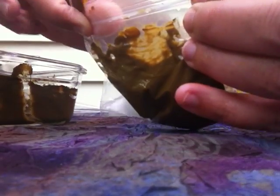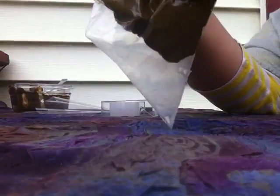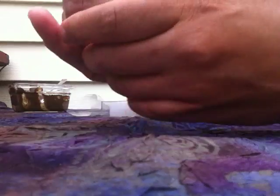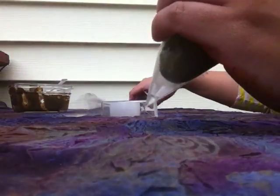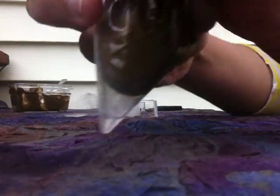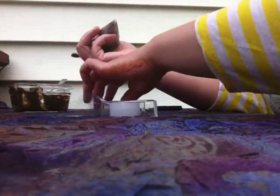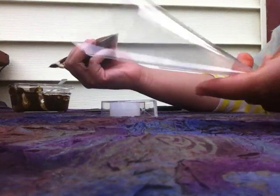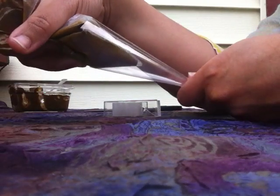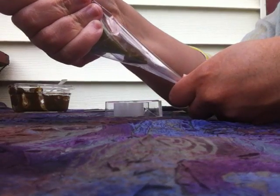So anyway, I did about two heaping spoonfuls of henna into this bag, and I'm going to push it down to the edge. Oh yeah, I forgot to tell you guys that you're probably going to need some scissors. Just plain old everyday scissors. I'm going to cut the tip of this bag because there's some air in the bottom and the henna won't go down, and that's water coming out. Anyway, we've got the pre-rolled henna cone. I'm just going to slip this down in here, and this is the tip of the Ziploc bag, and I'm going to squeeze the henna in.